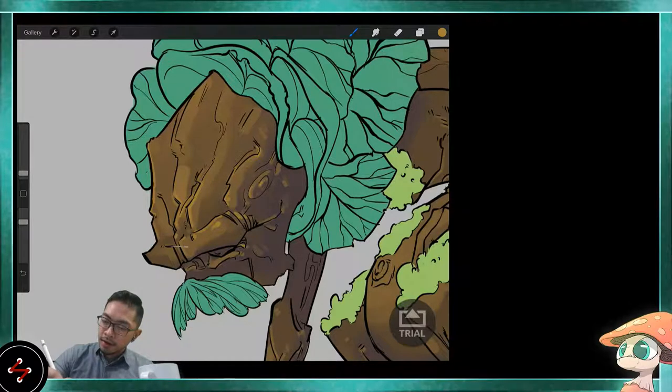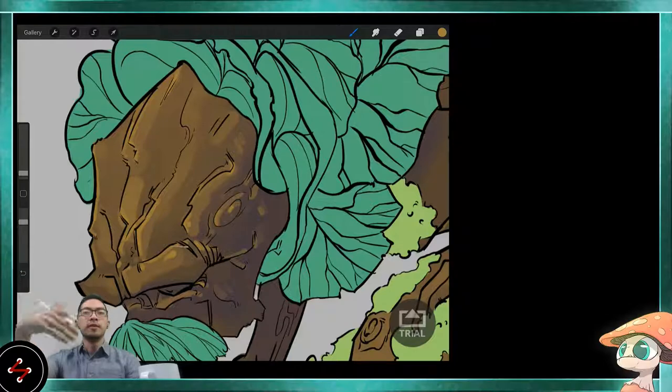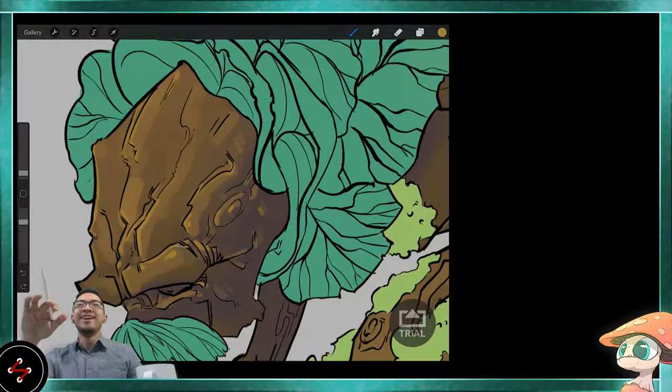Now, one thing I gotta say right now, as I'm looking, because we're basically stream mirroring the iPad, what's on the iPad screen to the PC. I'm looking at the monitor here, and the colors are off. What I'm seeing on the screen in front of me versus what I'm seeing on the iPad below me, I'm working with the colors that I see down on the iPad, but there's quite a hue shift on screen. I can't really tell what you guys are seeing, whether it's going to be something really vibrant, saturated as on the monitor versus what I'm seeing down here on the iPad, which is a little more subtle, which is really what my reference is.